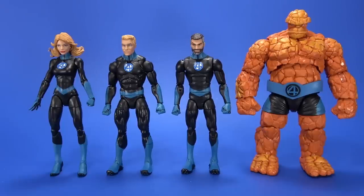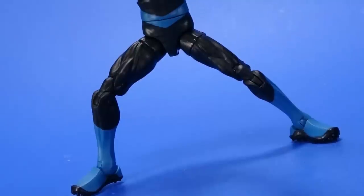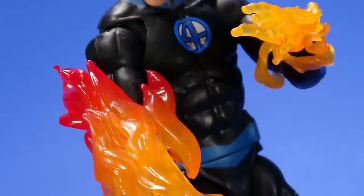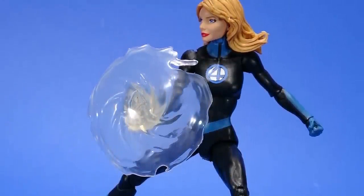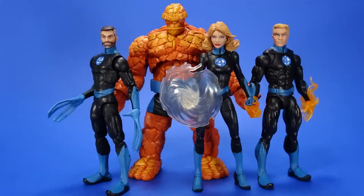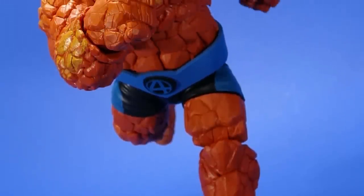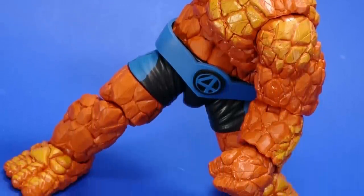And here is the family together. It's crazy that all three of these are the exact same height, but it works — they have different body types at least. So at the end of the day, for not being the biggest Fantastic Four fan in the world, I really like this Fantastic Four wave. I have no connection whatsoever to these costumes for the team, but I like the colors and the designs enough that this may be my Fantastic Four on the shelf. Getting them all four at the same time, I can't beat that. Thing will need a repaint, or I'll have to find another one with some straight eyes. But we already know the Thing figure was good in the first place, and the modifications they've made — I like them. I like the belt even.